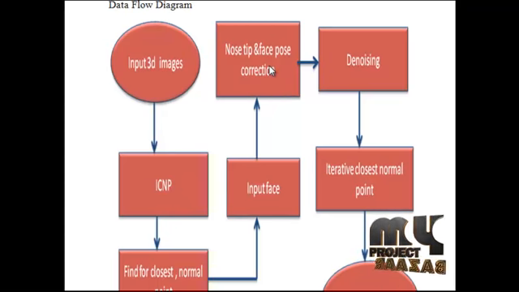The first step, pre-processing, is to localize the face in the 3D images. Because the nose tip usually has the smallest depth, it can be easily detected and used to localize the face. However, in some images, because of out-of-plane rotation of the head or the presence of hair on the face, the point with the smallest depth does not correspond to the nose tip. To verify whether a point is actually a nose tip, we use the ICNP technique described in this method.